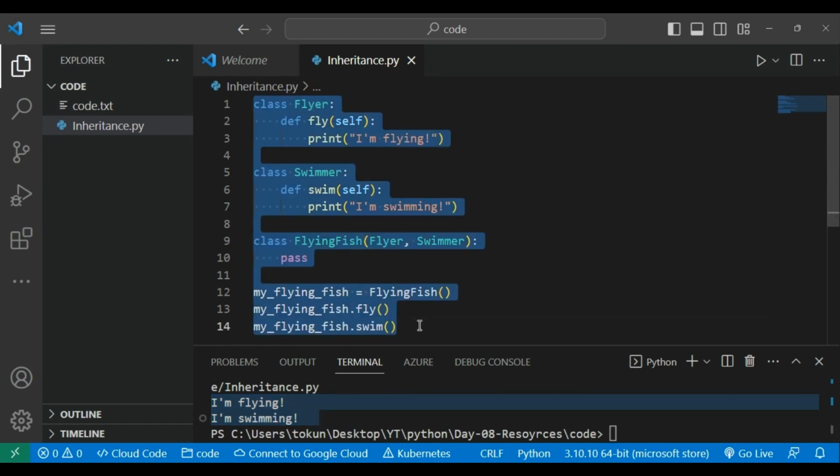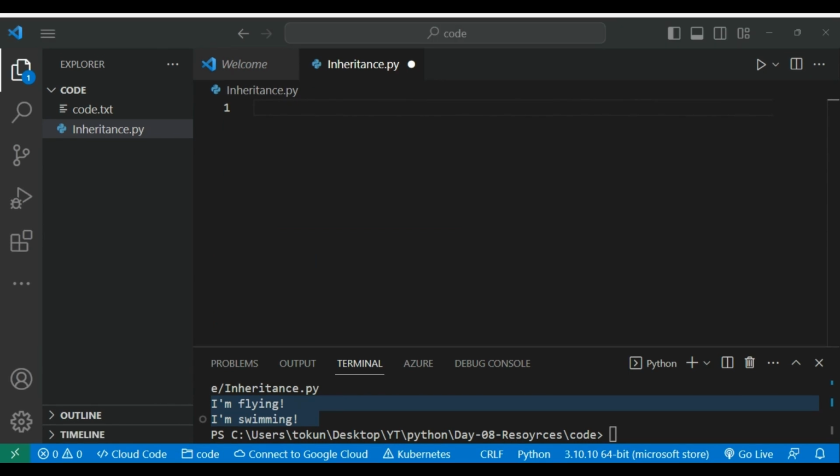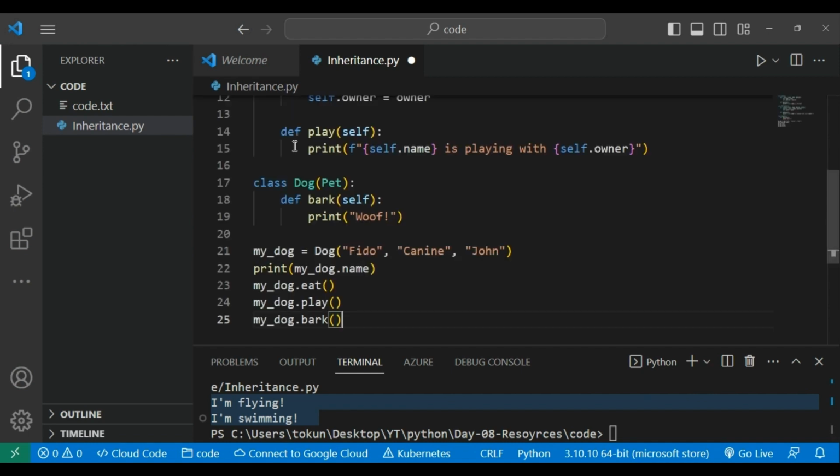Now let's move to the next example where we are going to understand multi-level inheritance. Multi-level inheritance is a feature of object-oriented programming that allows a class to inherit from a parent class, which itself inherits from another parent class. That means the parent class is already a child class of another parent class. In Python, we can implement multi-level inheritance by creating a subclass. So let me type a program here, which is just an extension of the previous example with animal and dog, so we will be able to understand there.